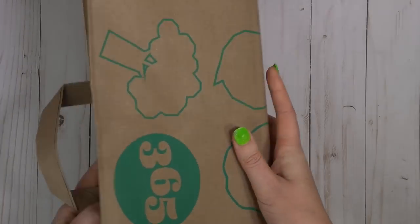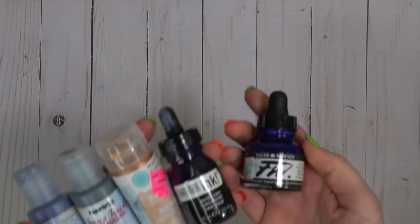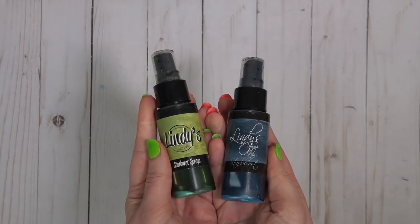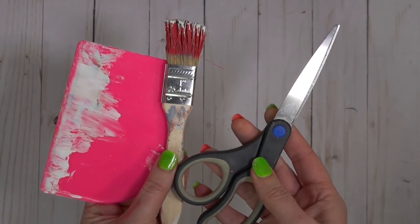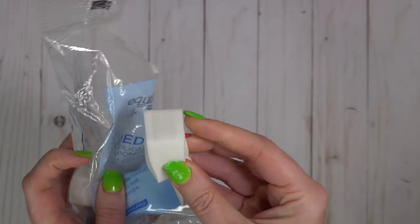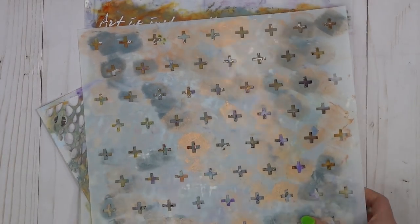We're gonna keep it easy today. First thing we need is a paper bag — you only need one. This is from Whole Foods 365, but any paper bag will do. We're gonna need some paints — any paints you want. I'm going to break out some Lindy's, use some spray inks, and also some gesso. For tools, I have a little squeegee, an old brush, scissors, and wedges for the paint. If you have any little sponges you could use those, or some cheap wedges like I have. And stencils — break out your stencils, you don't need a lot, just a couple to add a little character to the pages.